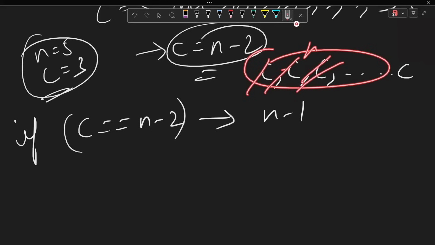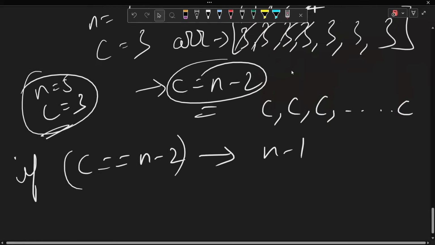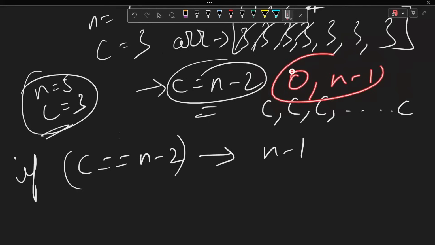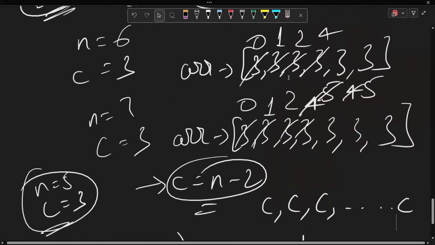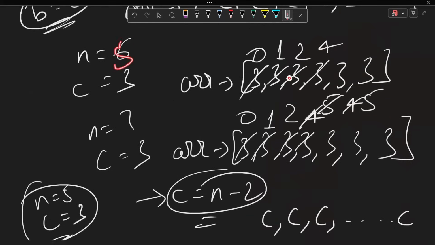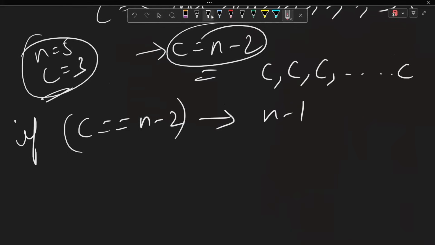So till n-3 there would be replacements, then n-2 would be covered by C, and the replacement would make it n-1. After the next replacement we would have everything from 0 till n-1. You can see from the example of n equal to 5 that we were able to get it in 4 operations.